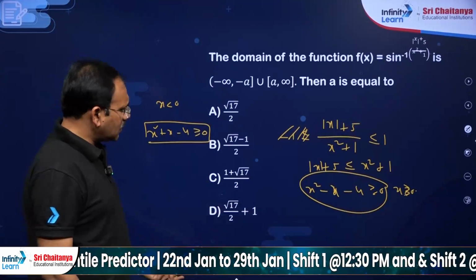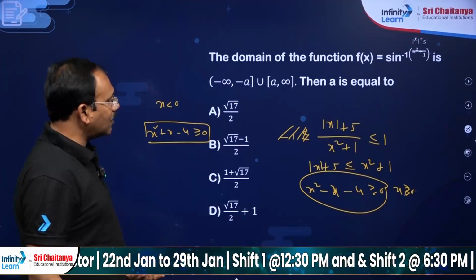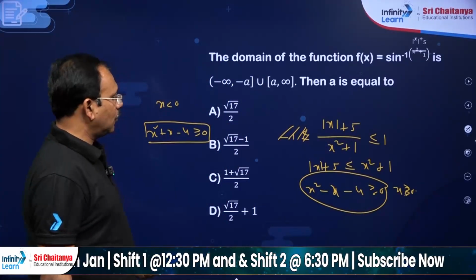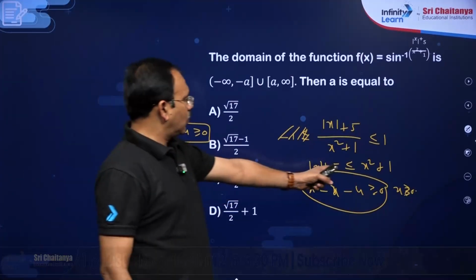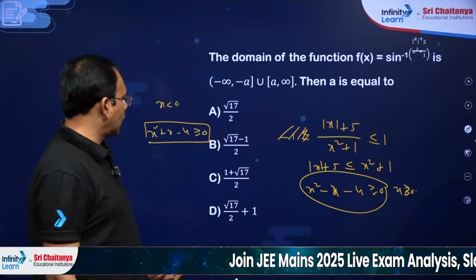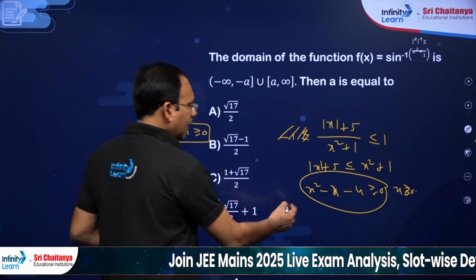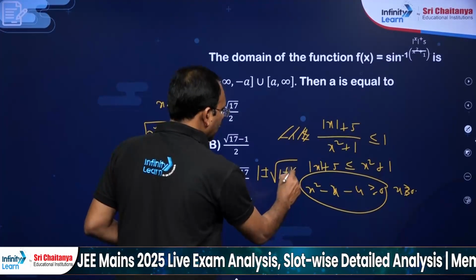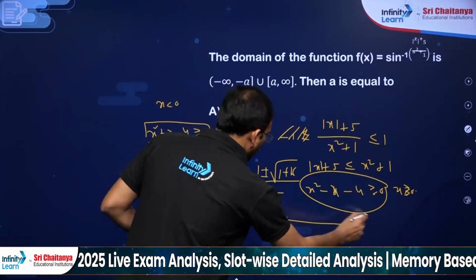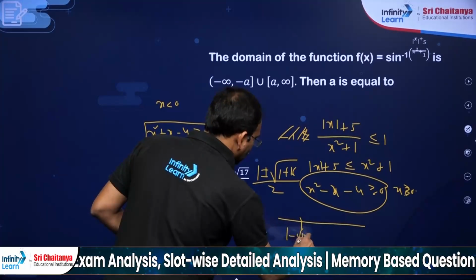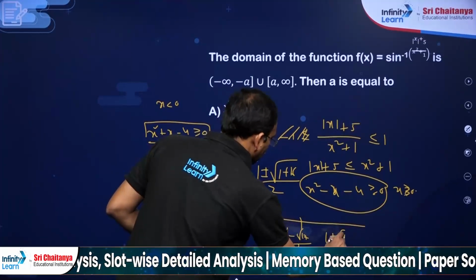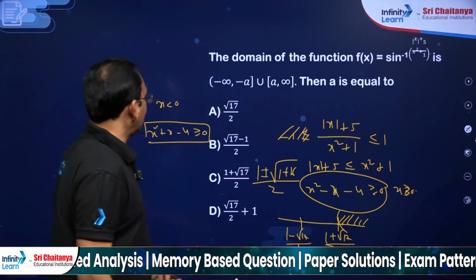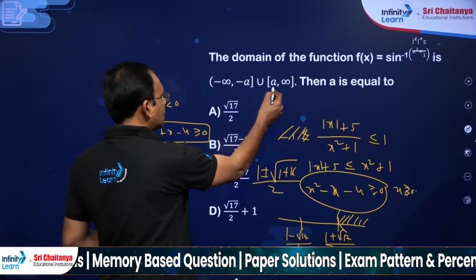If you want, you can solve here, or else together also you can treat x square as mod x whole square, like a quadratic, you can solve it, you can also do that, my dear friends. Here what do you get? x is minus b plus or minus root of b square minus 4ac by 2a. That means you will have roots 1 minus root 17 by 2, 1 plus root 17 by 2. So greater than or equal to means our x must be more than 1 plus root 17 by 2. So that is the answer, my dear friends.